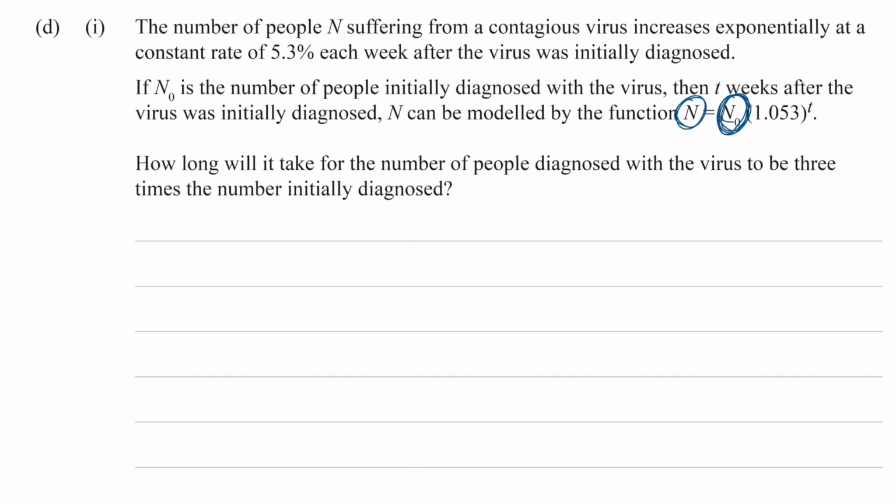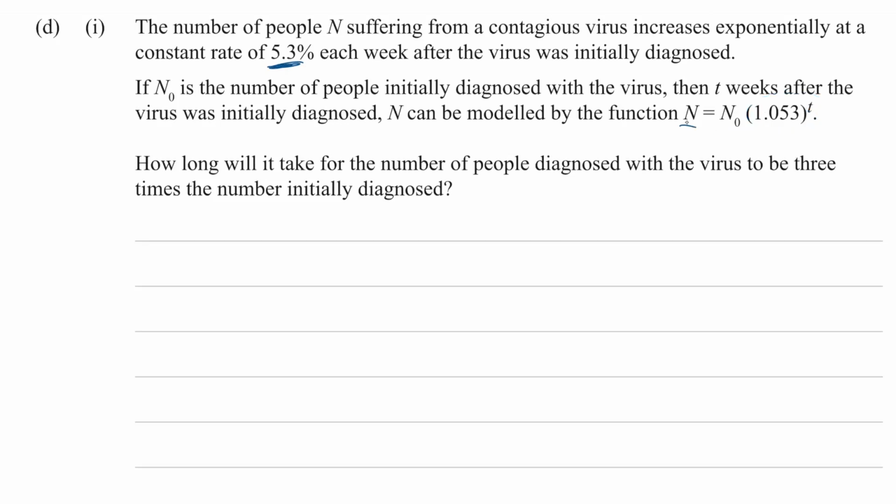So whenever this model started, right, the initial condition, times 1 plus the rate. So the 5.3% is an increase, so it's 1.053. So it increases every week by that amount. So it keeps multiplying it by that rate each week, starting from the initial amount. So for example, if time was 0, this would equal 1, and the number of people infected is the initial amount. That makes sense, right?